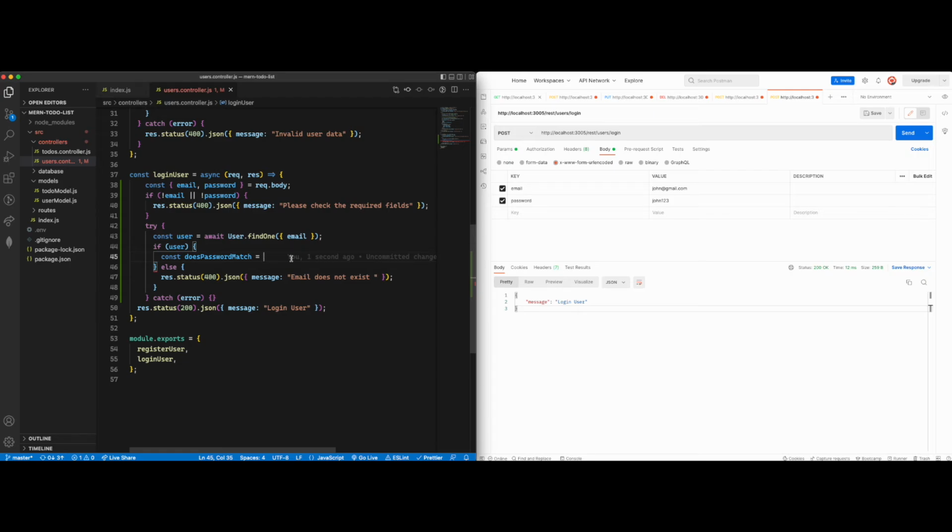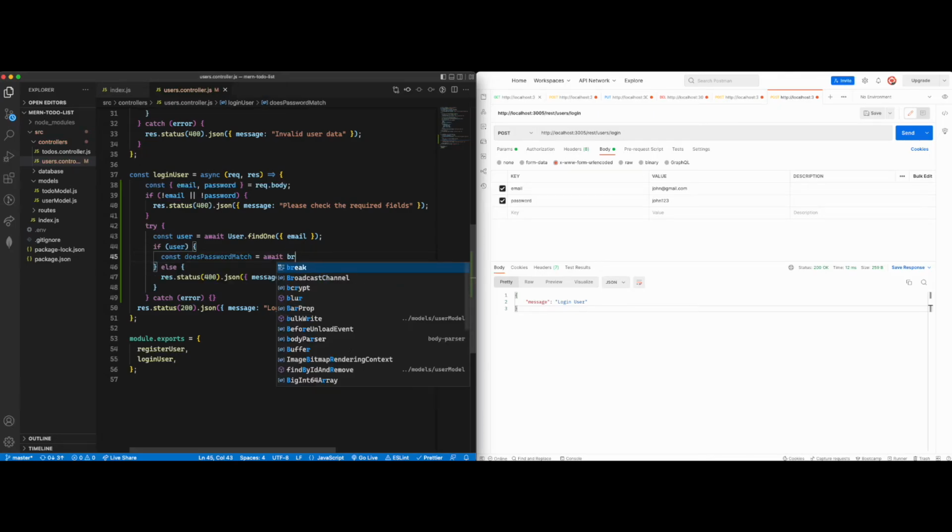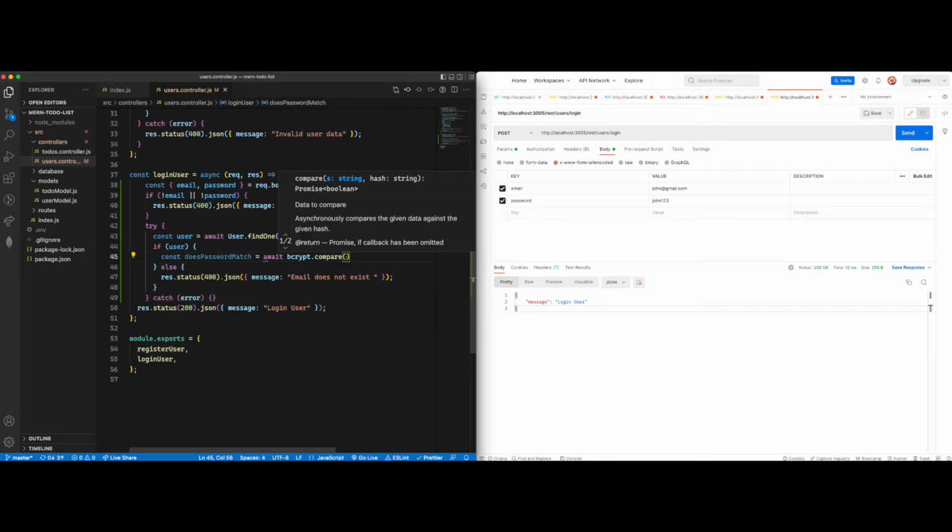All right, so I'm going to do await, and I'm going to use bcrypt again. bcrypt.compare is a function that compares the hashed string with the unhashed one, and it will return true if both of those match, and it will return false if there is some issue matching those.